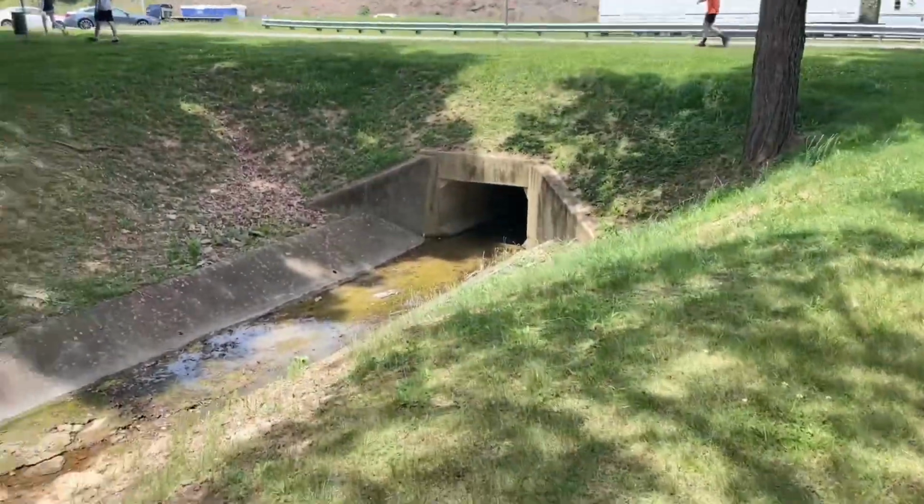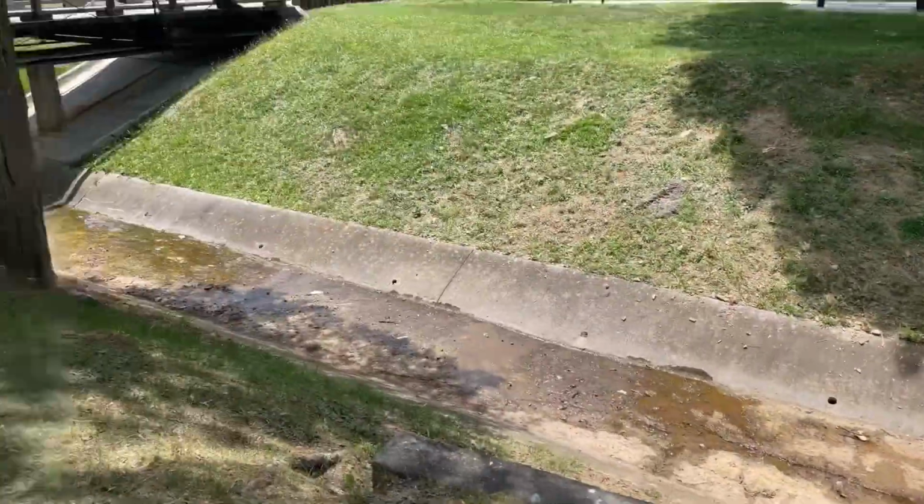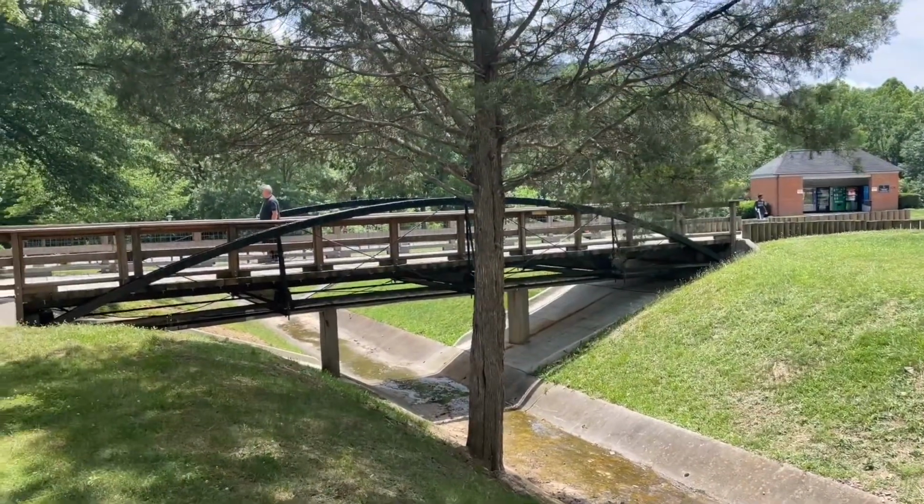Pretty awesome. Look at that. How cool. Every day, hundreds of people walking over that bridge right there. It might not get driven over anymore, but the fact that it's still in use to this day, and that hundreds of people still walk over this, probably not even realizing what it is, is pretty awesome. Though I do wish more people would read that historical marker right there and realize what it is.